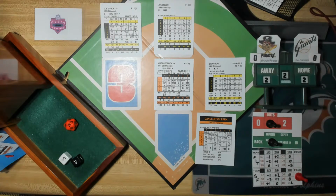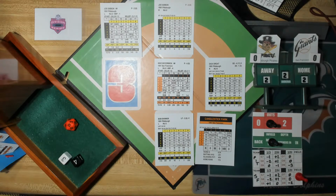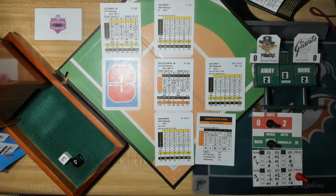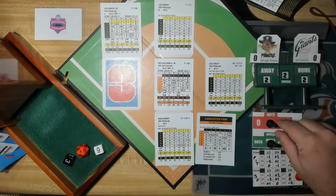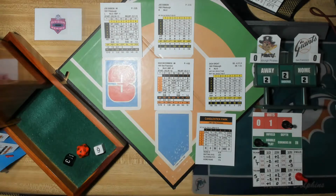So now runners at first and second. Next batter is Skinner. Skinner got a base hit his first time up. Infield still a double play. And nothing on the 19. Skinner's not going to bunt. McCormick will go ahead and make the pitch. McCormick, 3-6 against the lefty. Strikeout 4, got him. He gets a big K, and he needed that. First strikeout for McCormick. He had 163 of them in 61. So he had some hard throws.